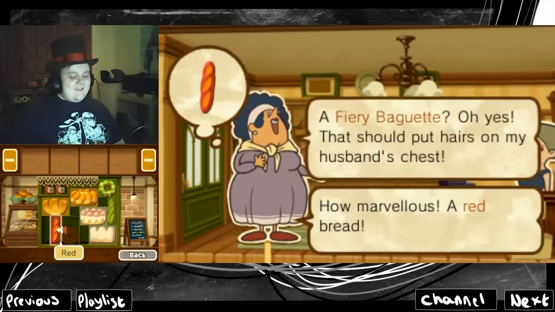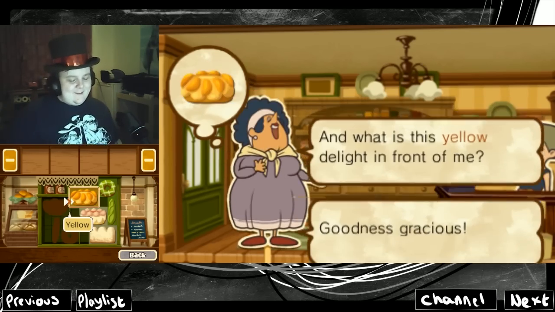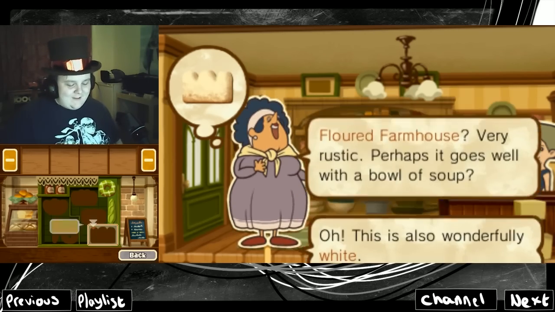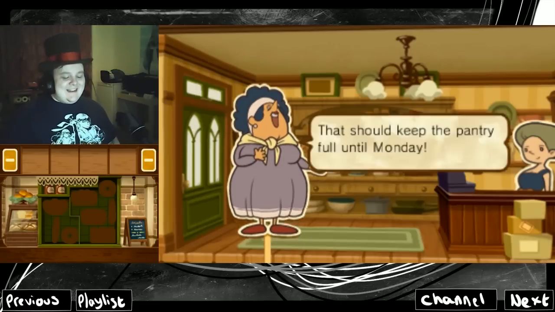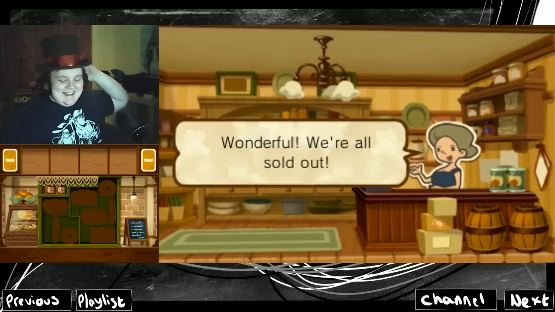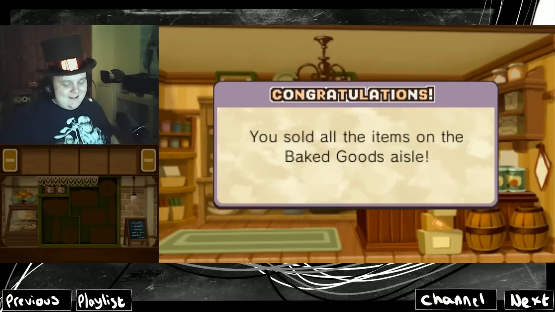Oh my god, it's a red bread! And then it's a fiery baguette! And then it's a loaf and a tasty bloomer and a yellow thing and a citrus thing and a cake and a bunch and a white and a red and a baguette and a green! Amazing. And we're all sold out. Man, customers are so easy to predict.